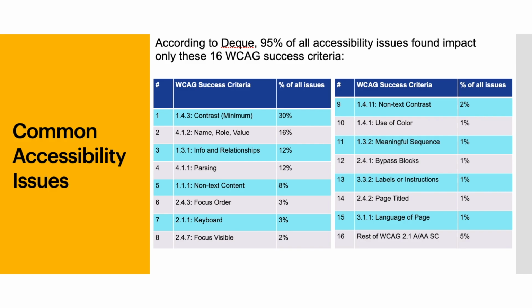The contrast minimum requirement in WCAG 2.1 calls for a 4.5:1 contrast ratio for small text, which satisfies the level AA success criteria, and a 3:1 contrast ratio for large text, which is 18-point regular or 14-point bold. And 7:1 contrast ratio for small text is level AAA, recommended for enhanced readability.